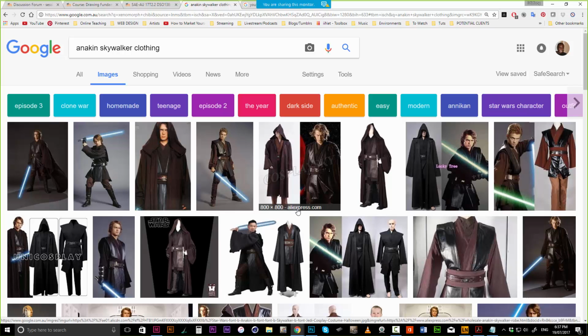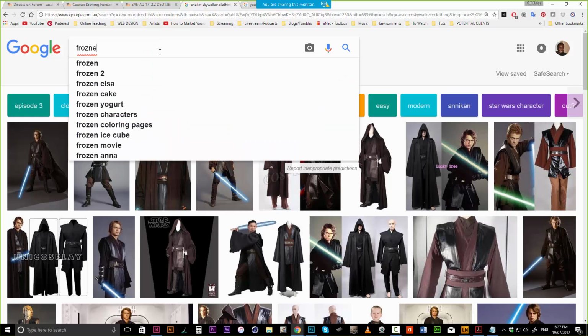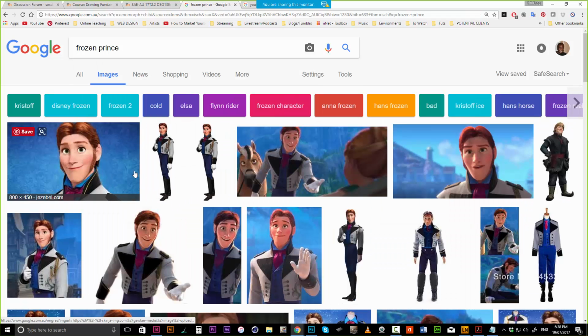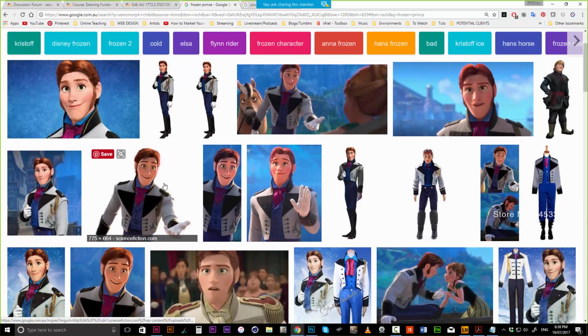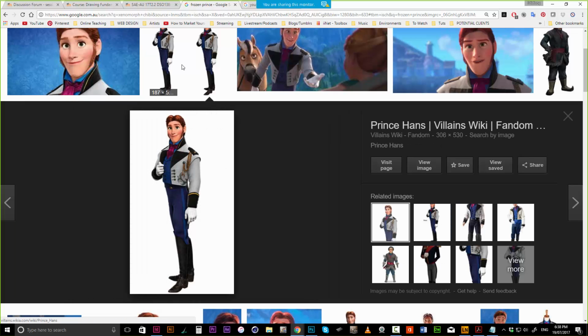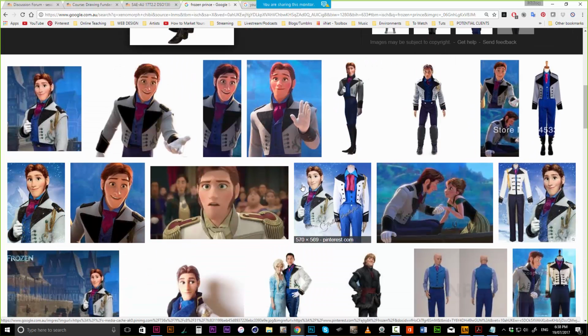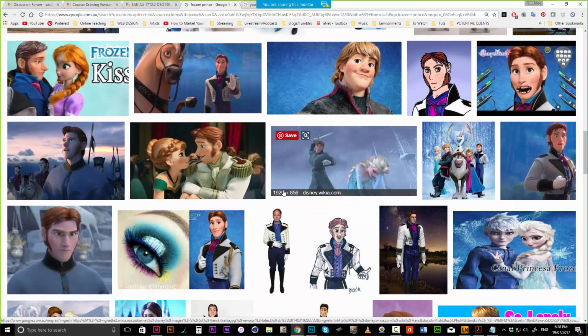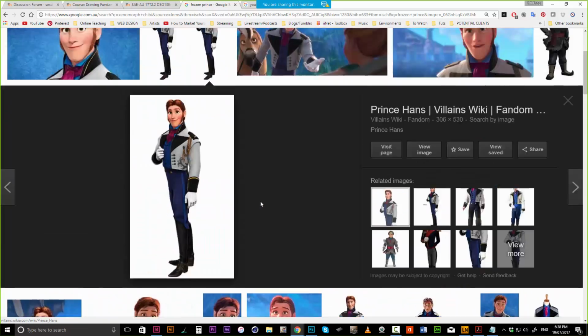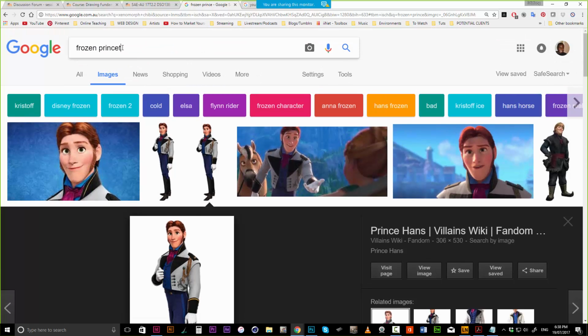I'm trying to think of a character. I think in Frozen. You've seen Frozen? What's the prince character? In the beginning, he's presented in a really nice, warm, very non-threatening way, right? But then there's a point where he turns evil, and I think if not necessarily his costume, the lighting of the scene changes.